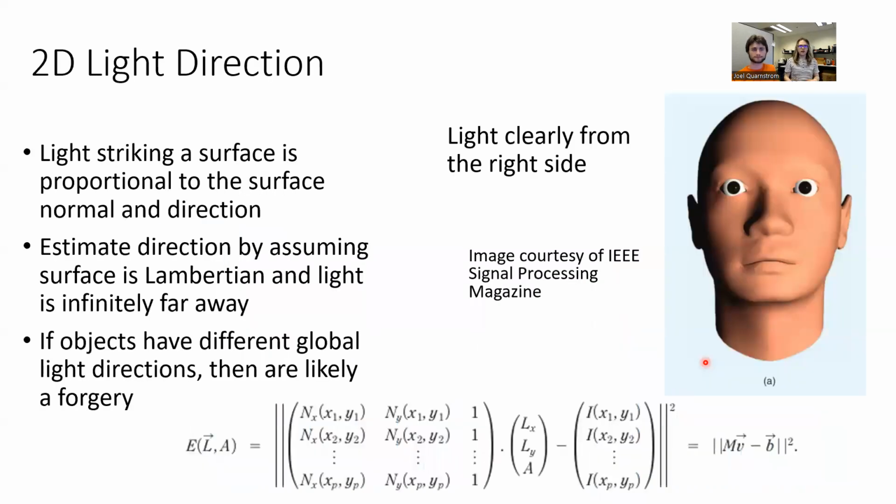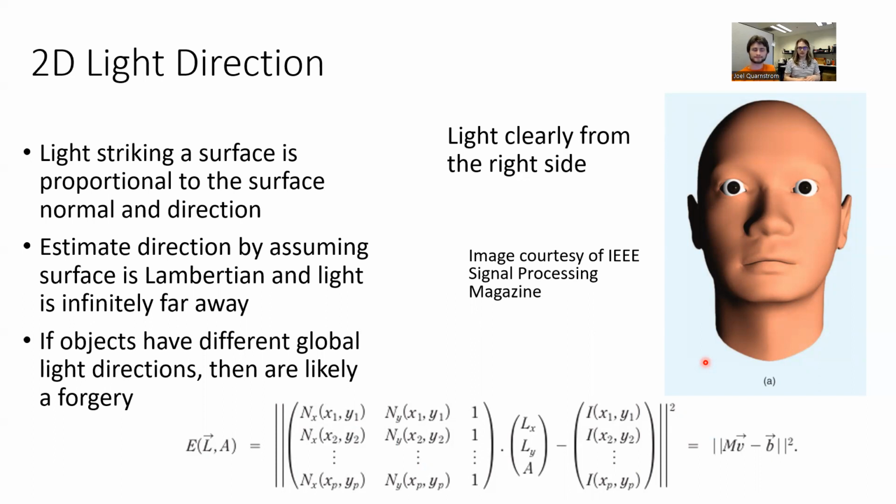Okay, so moving on, another forgery detection technique is to try and estimate the direction of light in an image. Imagine you have a scenario where you have two actors or celebrities who are, scandalously, potentially romantically involved, and someone has come up with a great idea of splicing two images of them together. Well, we could potentially try and figure out if this image is a forgery or not.